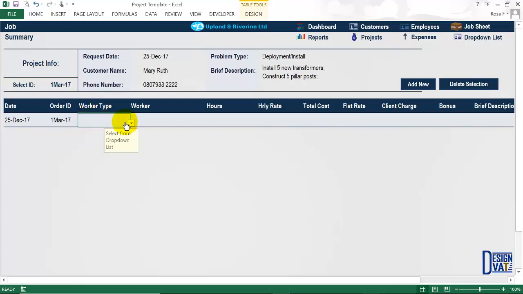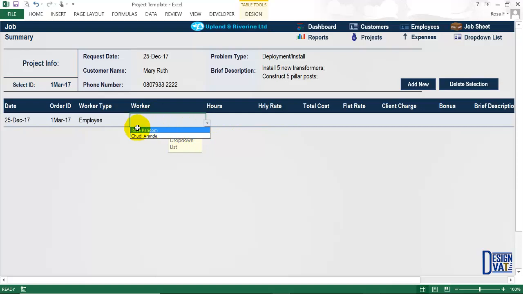Now, as I said, the template is designed to accommodate two worker types, either an employee or a contractor. We haven't gone through the contractor section; we're going to go through that later on in the video. For this demonstration, we're going to use only your employee section. But once you click on employee and you tab away, the template is going to display all employees in your database. So we currently have 2 employees.